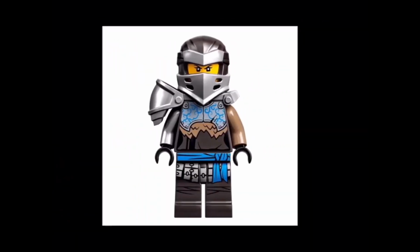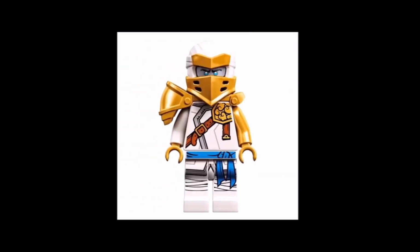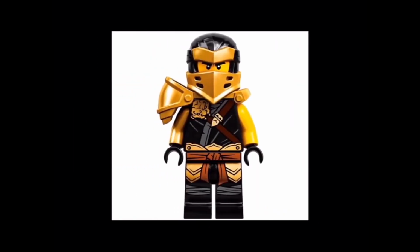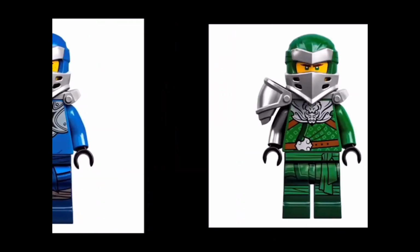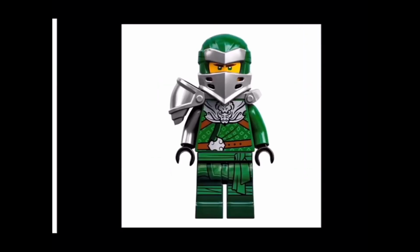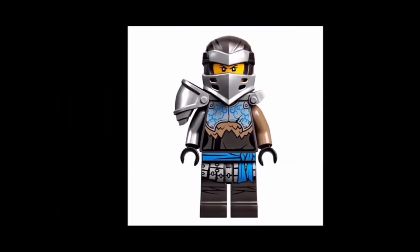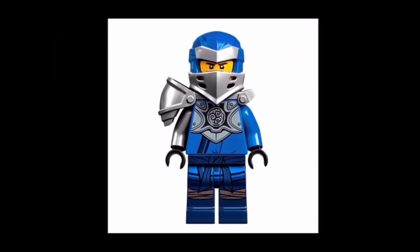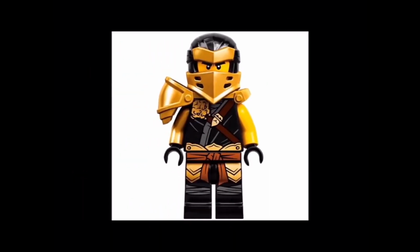But I'm quite curious to know why 3 of the ninjas have silver and then the other 3 ninjas have gold. I was trying to come up with some theories why. Maybe because of their rank, but then Lloyd would have gold because he is the head ninja, or maybe because of their age. So the gold are the 3 oldest, and then the silver is the 3 youngest. So I'm very curious to know what the silver and the gold represent of the ninjas.